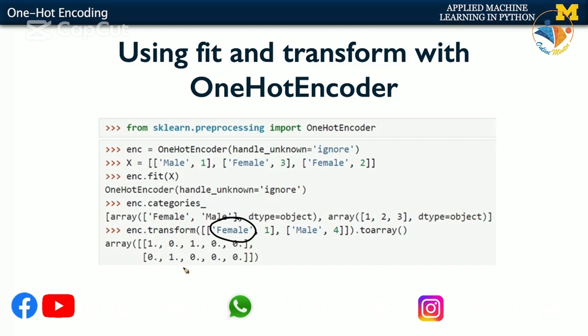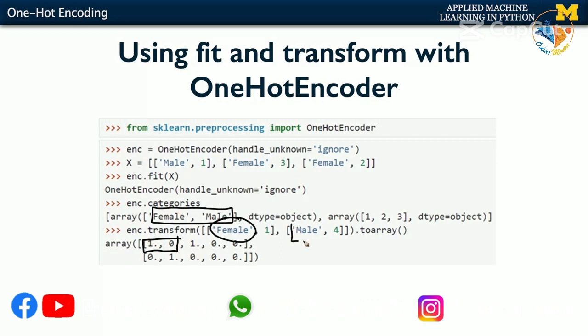And you'll notice that the categories that it found originally were female and male. So there are only 2 possible columns in the one-hot encoding, the female column and the male column. And you'll see that because we have the categorical value of female, it correctly set the female column to 1 and the male column to 0.